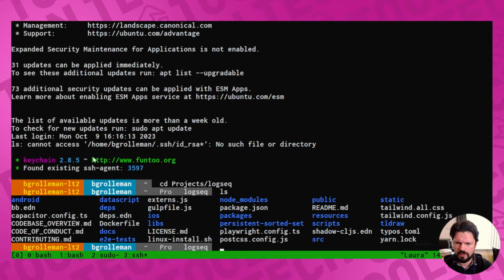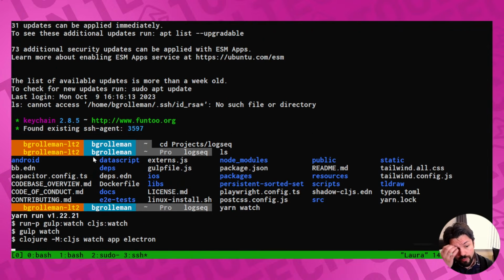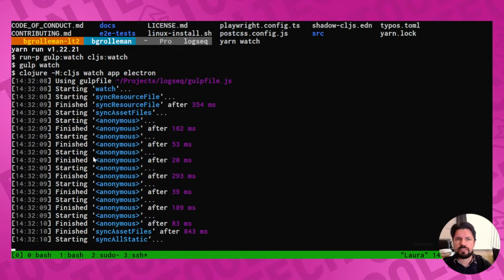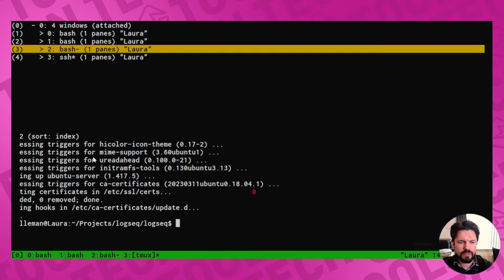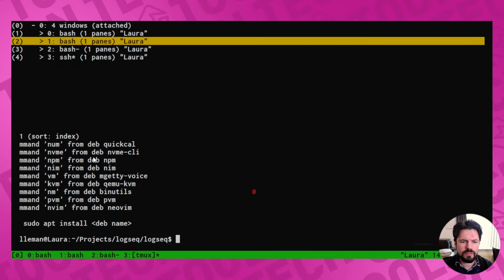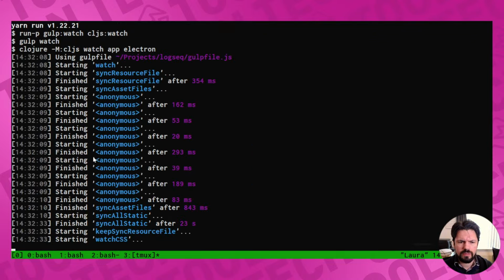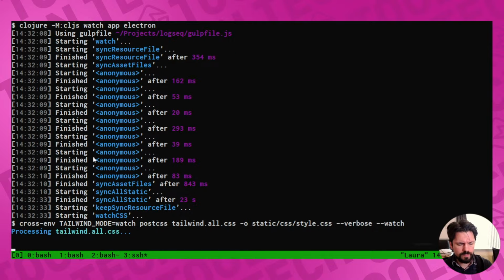Let's see. So this is not on my local system. This is on my Linux laptop. And let's see. There I should just be able to run Yarn Watch straight away. But this one's outdated. This is from November, and there's been a lot of changes in the meantime. Let that one run in the background. What's the worst that could happen there? Let's see, we had this one running. That's still mine.